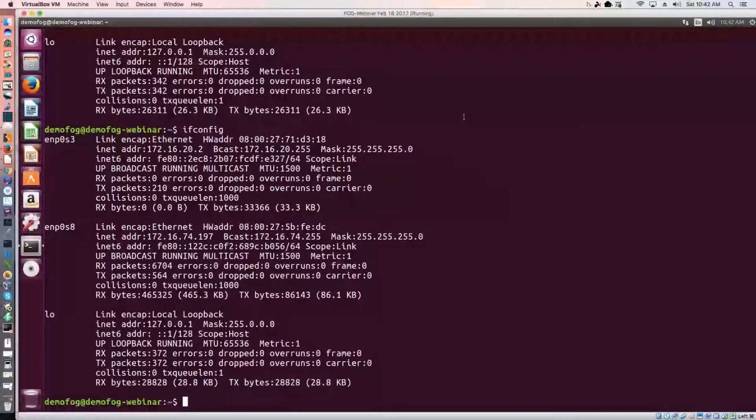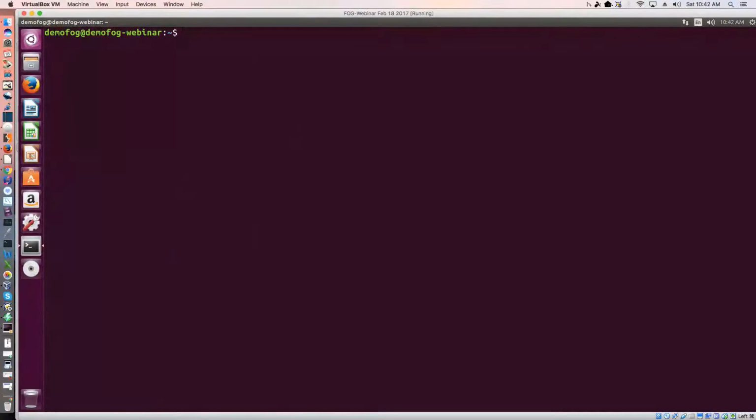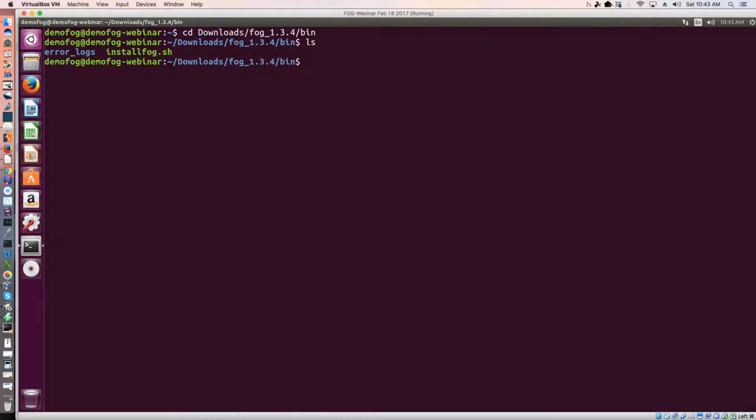Okay, now we can go back to what I wanted to do 4 minutes ago. Okay, so we need to go back to downloads, fog, bin, and sudo ./installfog.sh.